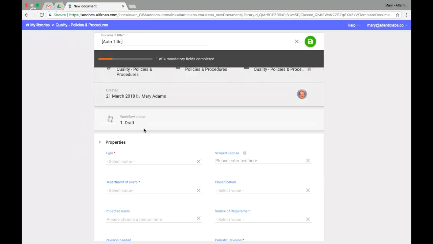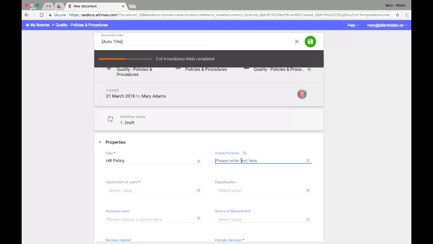So here, before working on the proper document, the file, the template that I'm going to be using to create my policy, I'm going to be asked to add specific information, or so-called metadata, so that we can find the document more easily, so that we can organize those documents, those procedures more easily. So first of all, I'm going to add information about the type of document I'm going to create. So here, this is going to be an HR policy.